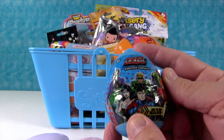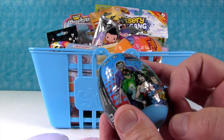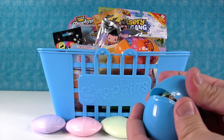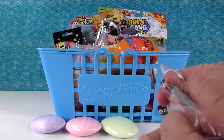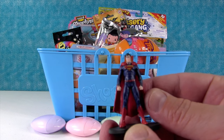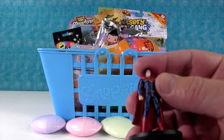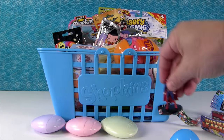This is a Justice League Easter capsule. You can find the rare golden Batman. These look like big deluxe figures. I'm hoping I get a Batman or a Wonder Woman. We got Superman! These are the big figures, but these are smaller than the normal big figures — they're just Easter capsule figures, tiny ones. It's the same exact figure, just smaller. And it has a bigger base, so it stands really good.